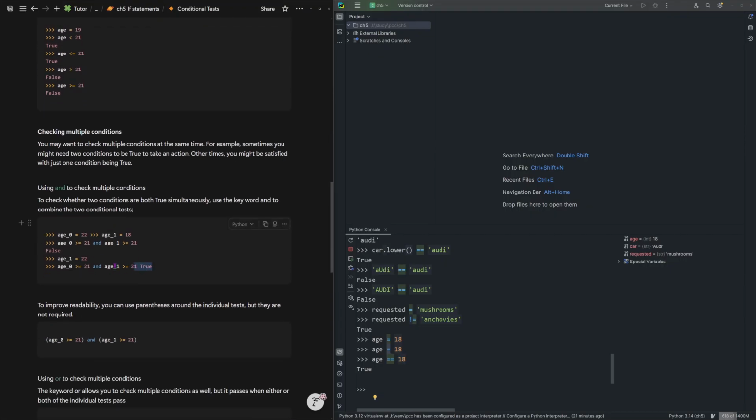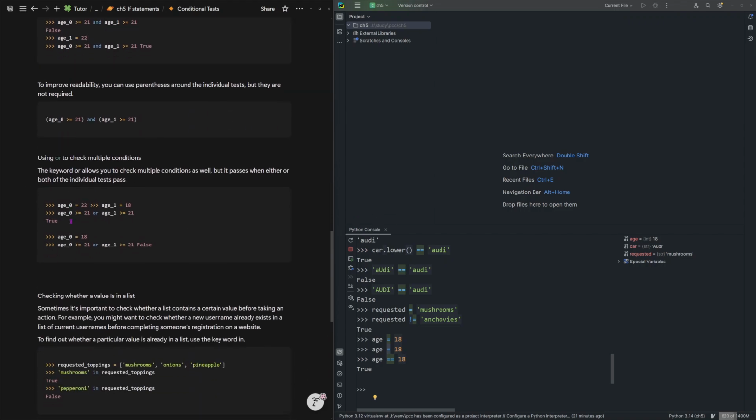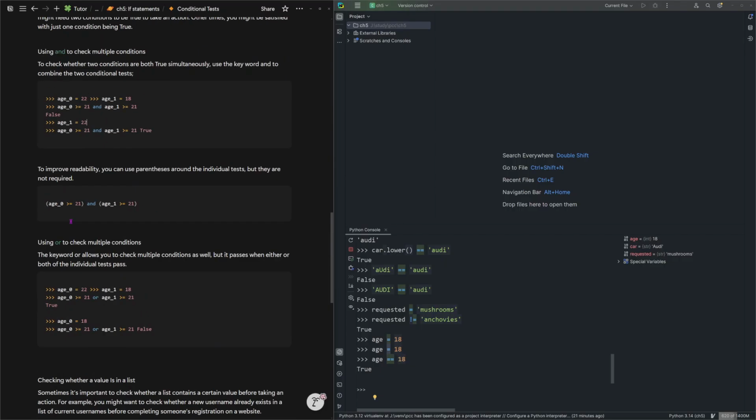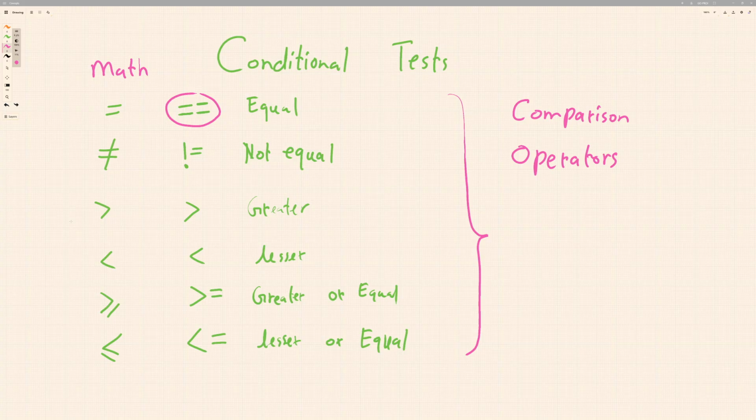And then we have logical operators. Let's talk a little bit about logical operators, but I think it's a little advanced right now. There are only two.